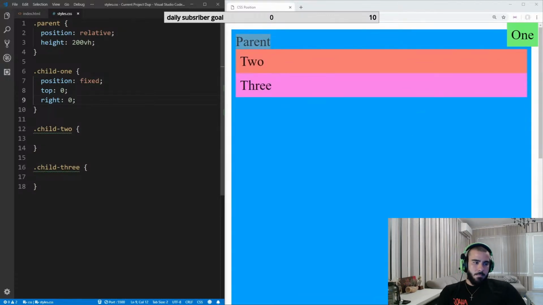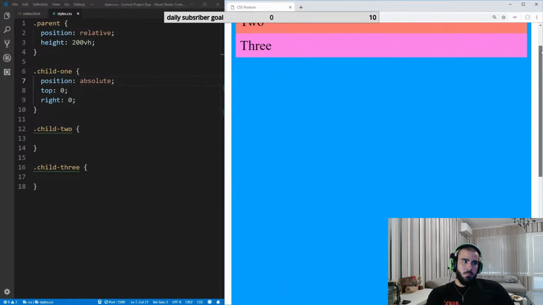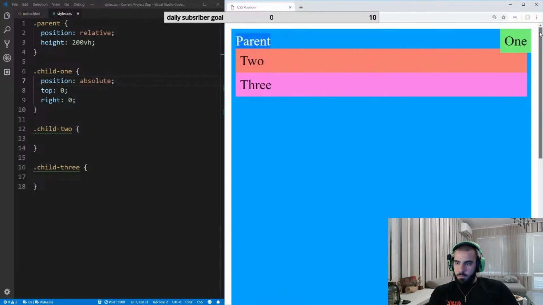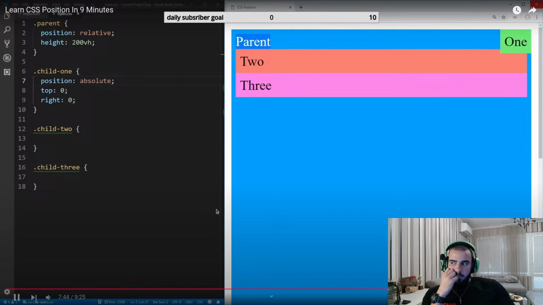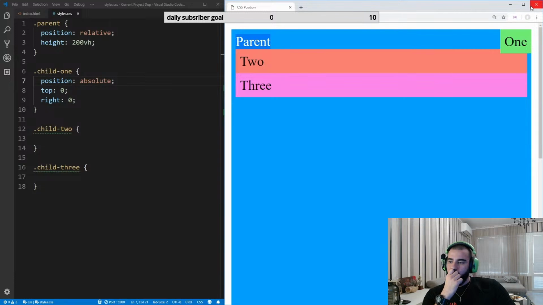But absolute does not work that way. If we change this to absolute, you can see it's in the top right here, but if we scroll, you can see it stays there. It doesn't actually move when you scroll, and that's the big difference between fixed and absolute. Fixed moves with the page as you scroll and is always in the same exact position on the page, and also it positions itself based on the entire HTML page and not just the parent that has the correct positioning, relative, absolute, etc. on it. And those are the real big differences between absolute and fixed.